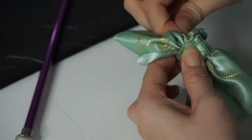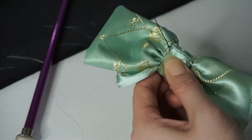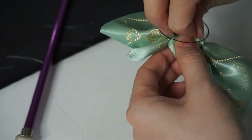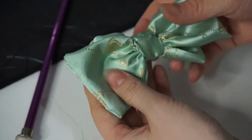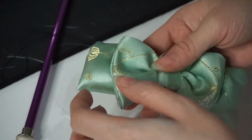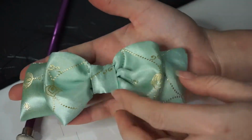Just for reference, the type of stitch I'm using here is a blanket stitch. So you sew it in and then you go through the loop that you already made to make it stronger. It's going to make a cute little line, but I think it's a very secure stitch. When you are finished with all your stitches and it's nice and secure, ta-da, you have finished your very own anime bow. Isn't it adorable? It is so cute. Look at that.